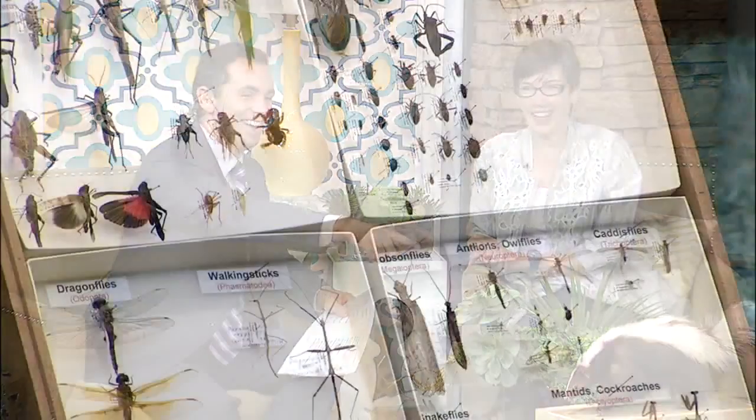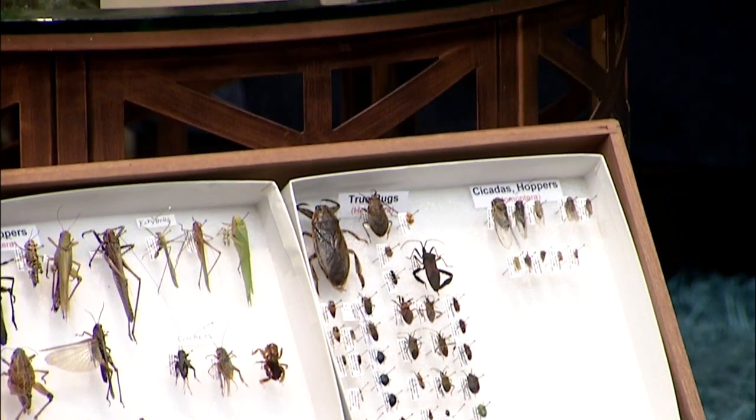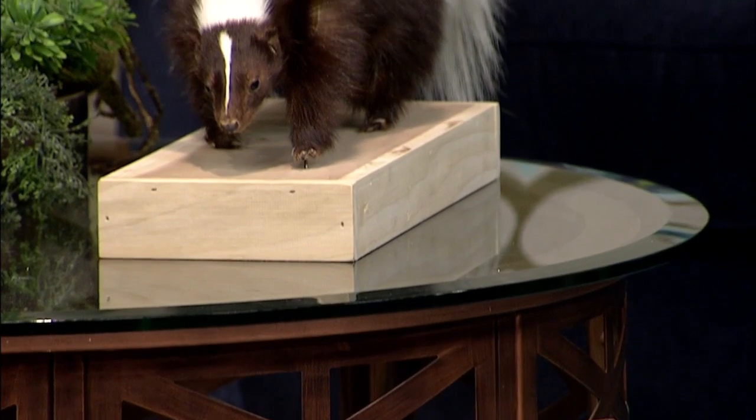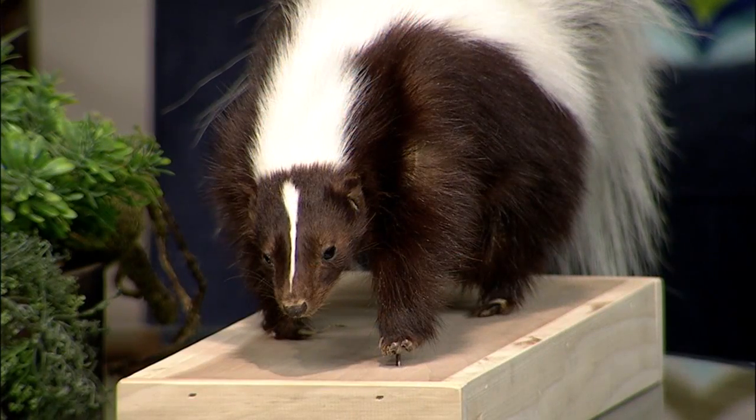I know, and one of them is this, this skunk. And I'll tell you what, that was a big hit. We have the bug collection here, right here in front, and the skunk. What about these things? So this skunk, I'm not sure if it's ever been on exhibit. Maybe it has, but before my time. But I think he's really cute, and nobody gets to see it up close, right? Yeah. So it's nice to be able to take a close look at it and really admire it.